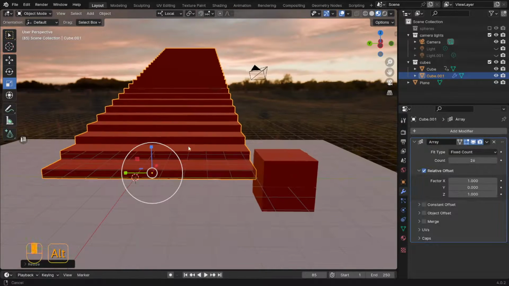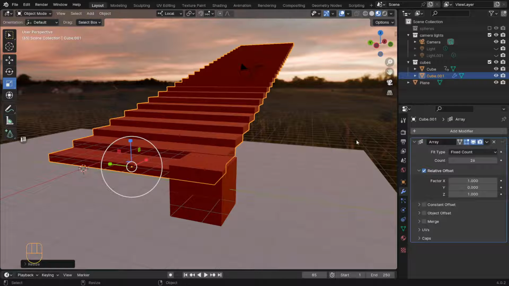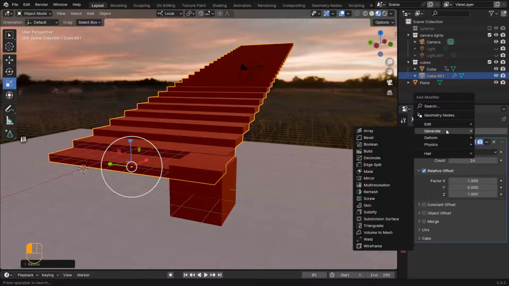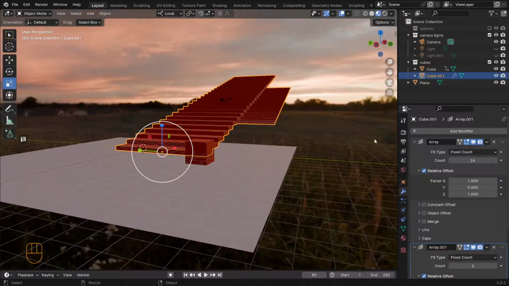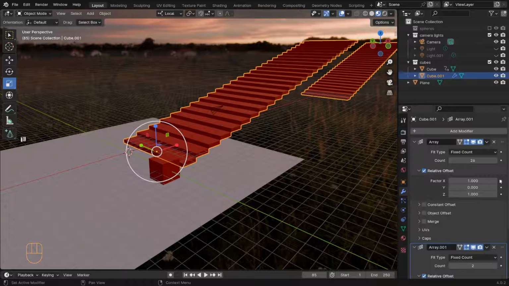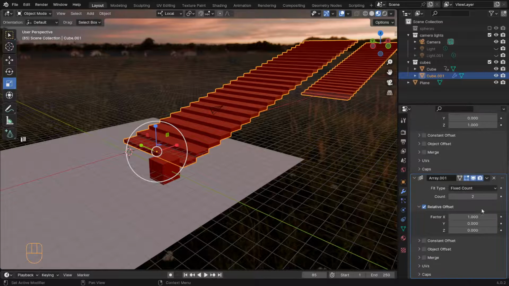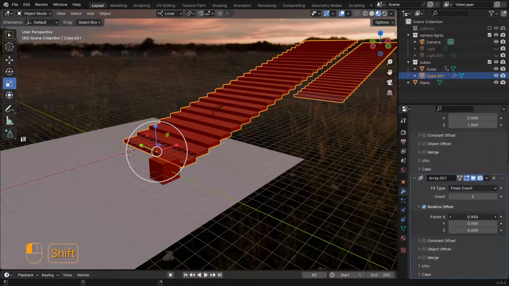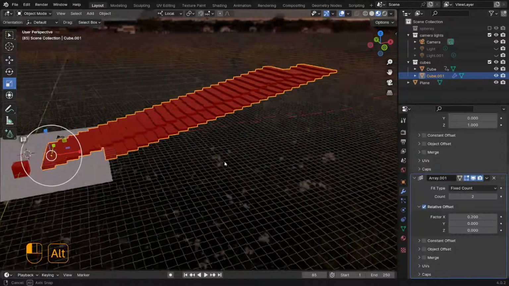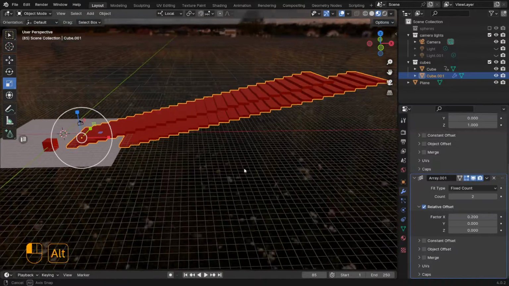Okay. On top of that, we can actually keep adding modifiers to it. So if we wanted to add a second array modifier, just to be crazy, we can make steps on steps. What that'll do then is down here under the second array, we can offset it, because now it's going to be doing its offset relative to the entire width that we had of the other steps.